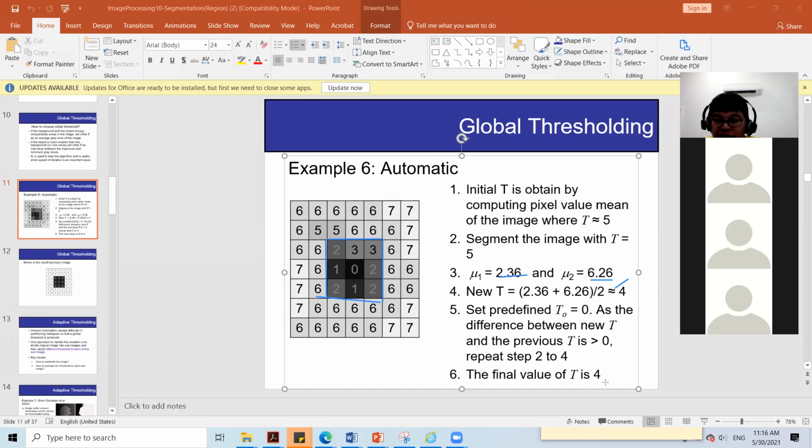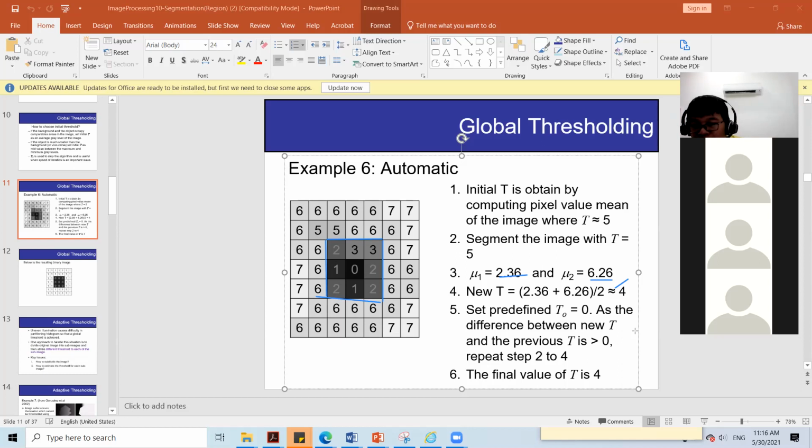Any question on global thresholding? I don't expect you to learn it now because I already gave you the video online in the e-learning. I expect you already did your revision. Today, more focus on the real questions, maybe some questions from past year exams. It can be any kind of question. Today is more to clarify anything you do not understand. Then I'll give you the quiz question.